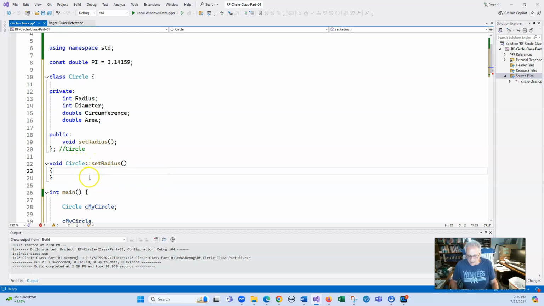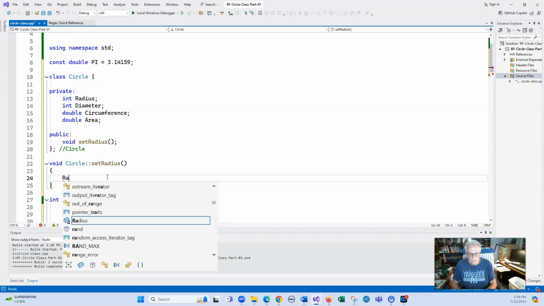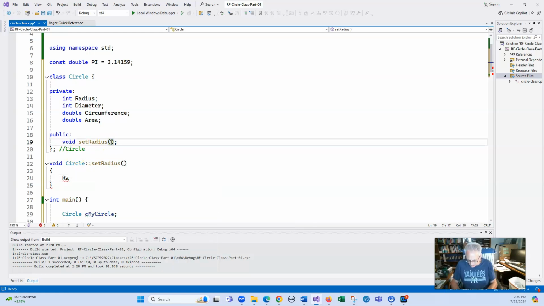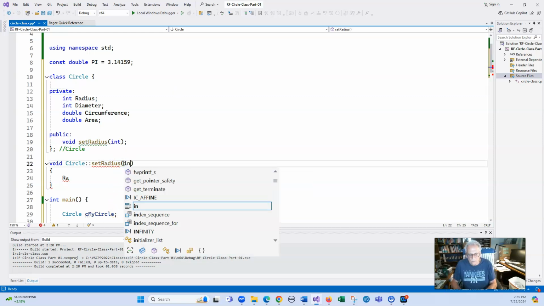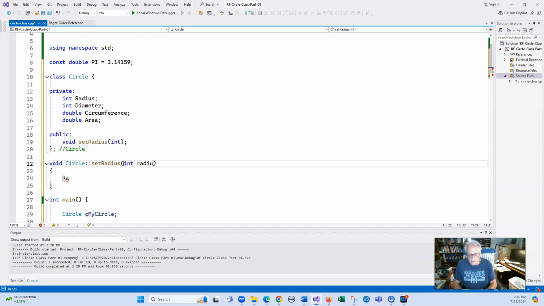And let's go and do a very simple thing. We're going to do radius. And we actually have to pass an integer. And I'm going to put in radius here. And I'm going to do radius.